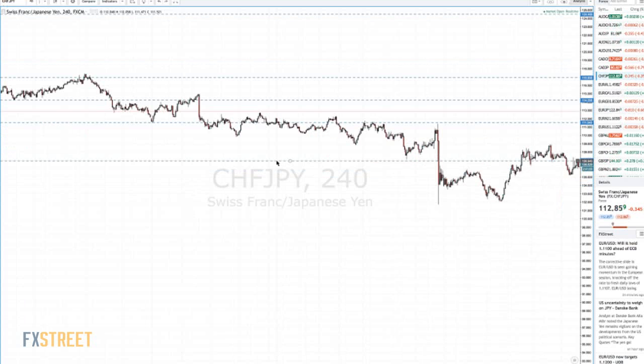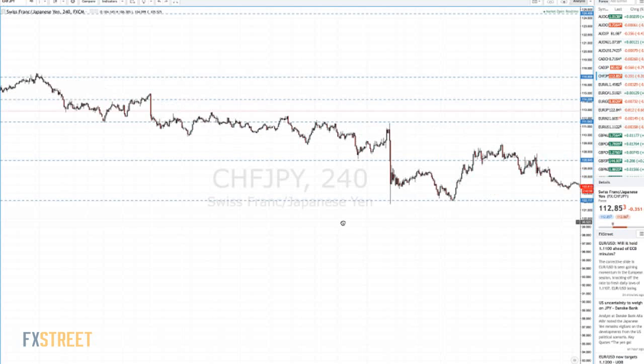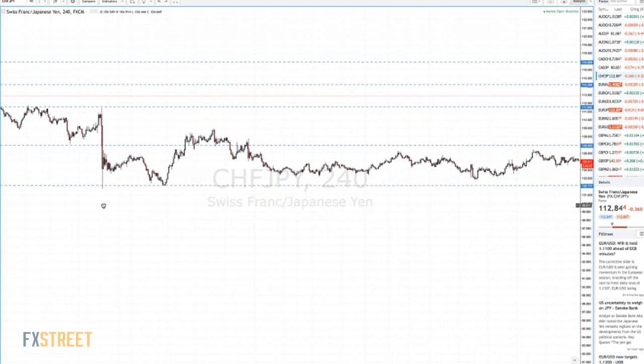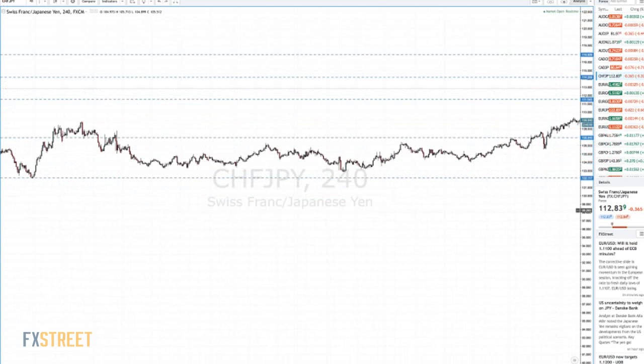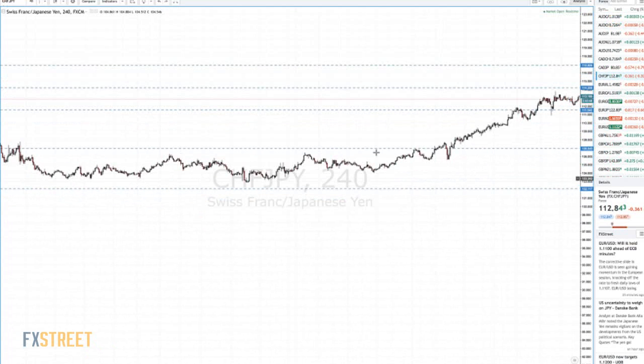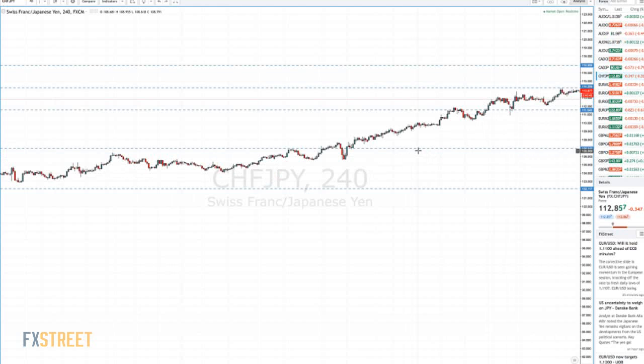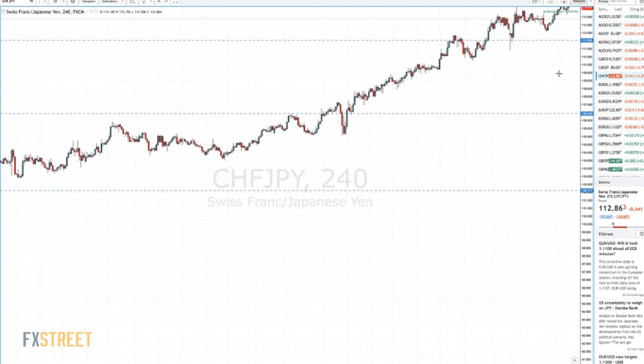So we add more support and resistance levels, in the hope that in the future, the market will come back to this level and give us an opportunity to trade it. So when the market comes back here, what happens? It bounces from the level. Now, these aren't the biggest bounces in the world, granted. So you need to figure out a way to get into these trades close enough to the level that you have a decent chance of success.